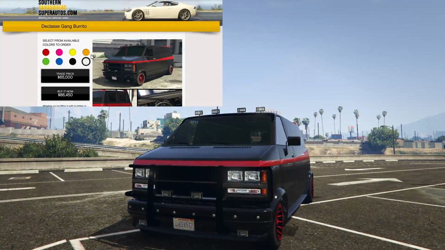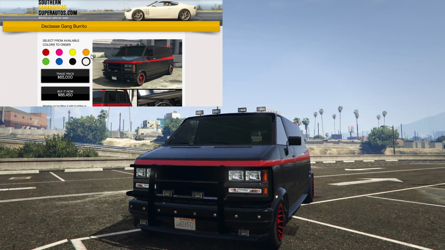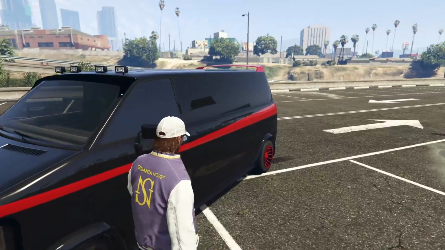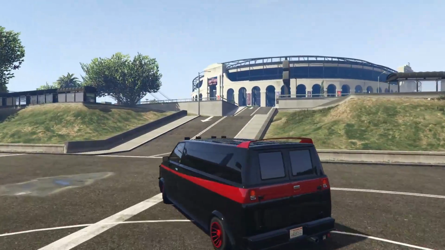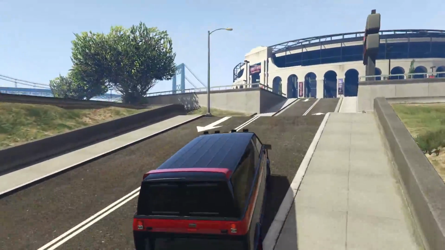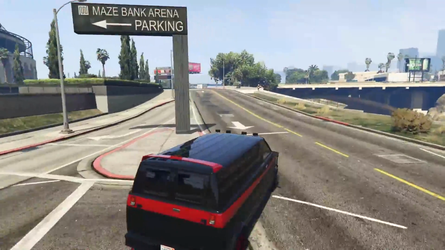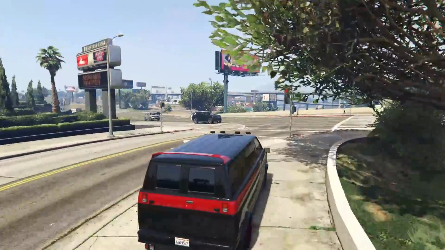Next up at number 9, we have the classy Gang Burrito, and this thing goes for $86,000. And of course, it is based off of the A-Team van from the A-Team. Shocking, I know. Now the Gang Burrito, it's a van, and it's not very quick. It's one of the slower vehicles in Grand Theft Auto Online. However, you're probably not buying this thing for performance. You're buying it because you're trying to recreate the A-Team van, if you are trying to recreate it, of course.